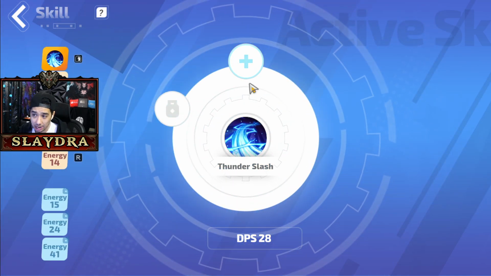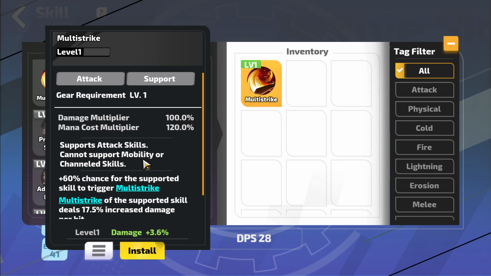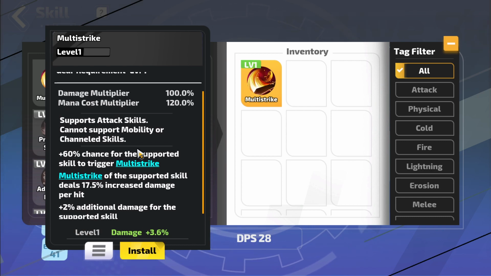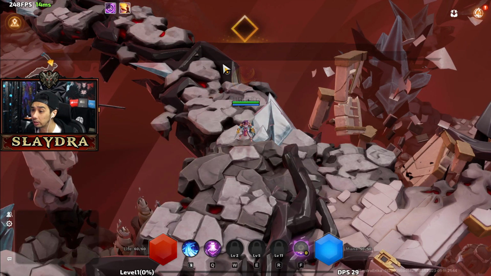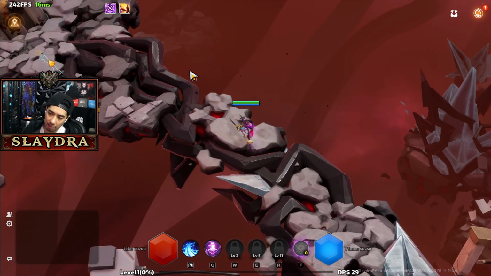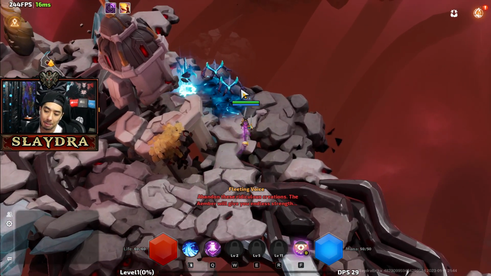So we have Thunder Slash, and what we're doing right now is we're putting Multi-Strike in. If you want to read everything, I'll move my face out of the way. It just modifies the skills. Basically, how it works is if you played a game like Path of Exile or other action RPGs that modify skills, it will modify them in whichever way that it does, but it usually will have a higher mana cost.